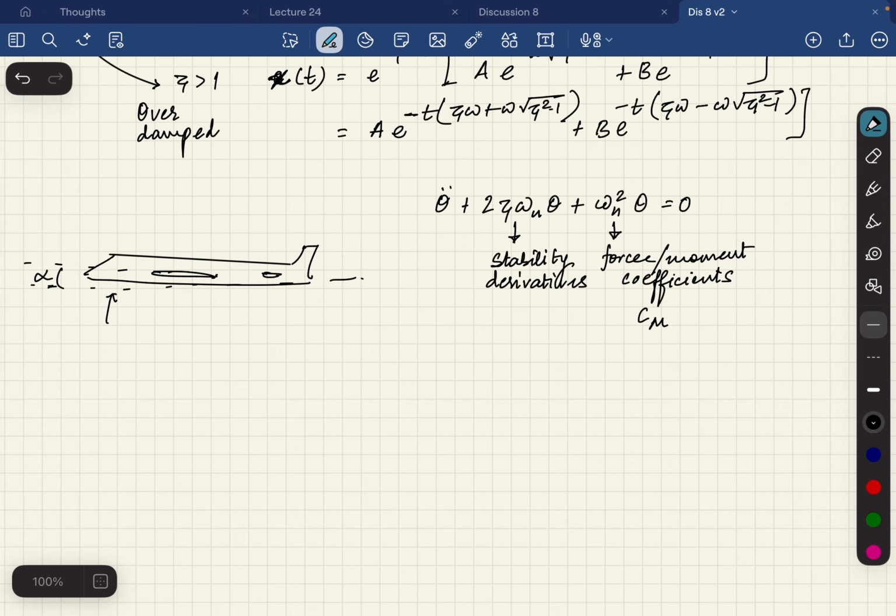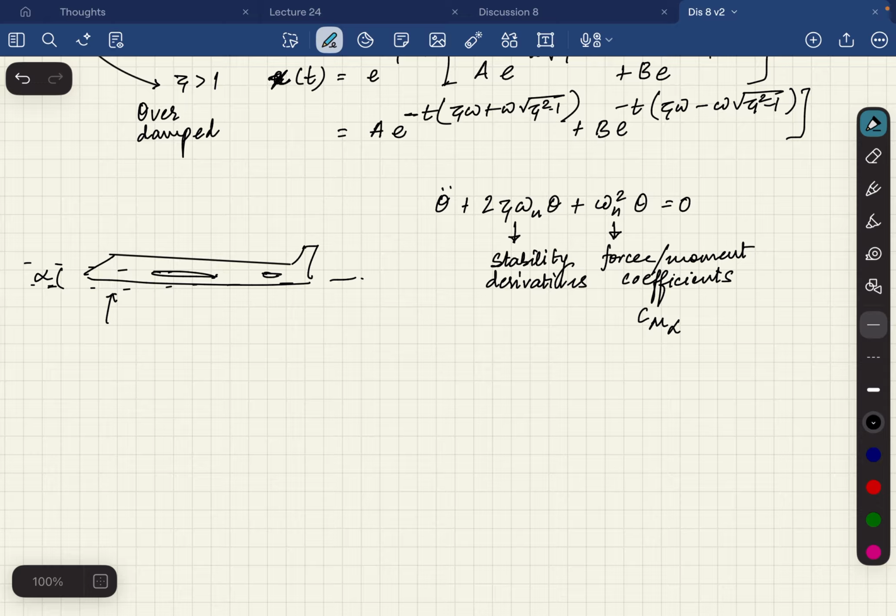Recall why you call Cm alpha pitch stiffness, because it acts as a spring. When you were being introduced to equations of motion, remember that we placed an airplane which was free to pitch inside the wind tunnel, and if you switched on the wind tunnel, there would be a positive pitching moment. The airplane would pitch up, but the elevator would try to bring it back, and we could replace the elevator with a spring that was attached to the base of the wind tunnel. So we would have to design.